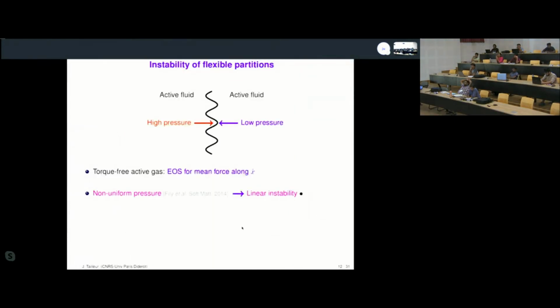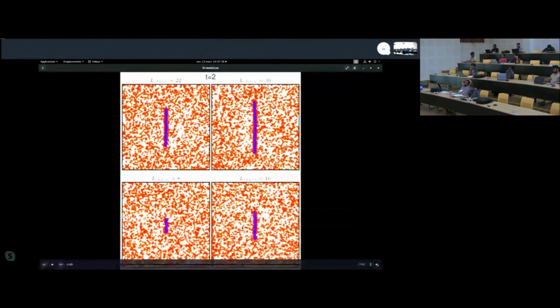Now, this is what happens if you have a fully confining flexible partition, but you can play another game, and imagine that instead of an infinite confining partition, you have a finite flexible filament. What you can show is that if this flexible filament has not only an elasticity but also a bending stiffness, then the q equals 0 instability that happened previously becomes a finite wavelength instability. And this leads to a rich dynamics of flexible filaments. So here, what I will show you are simulations of, yep, sorry, yes?